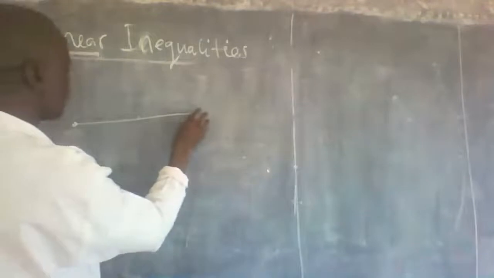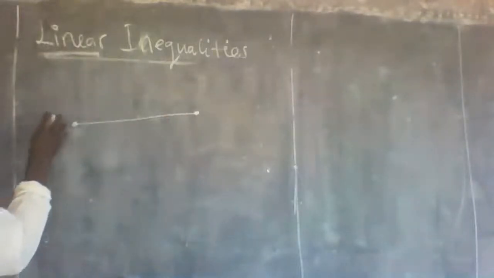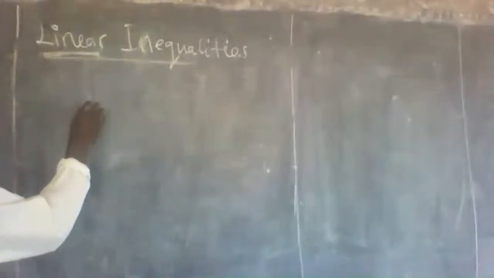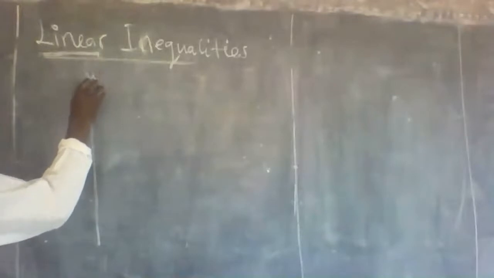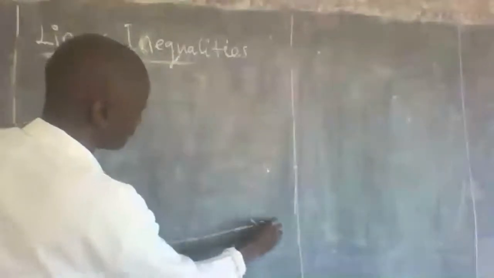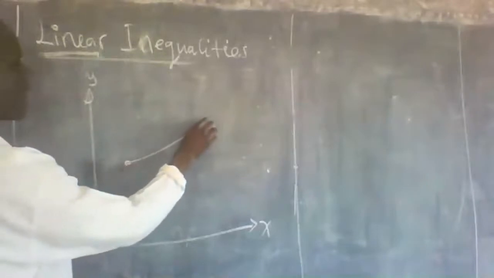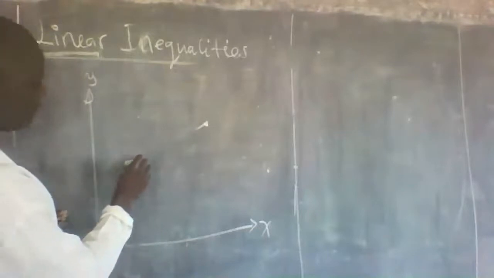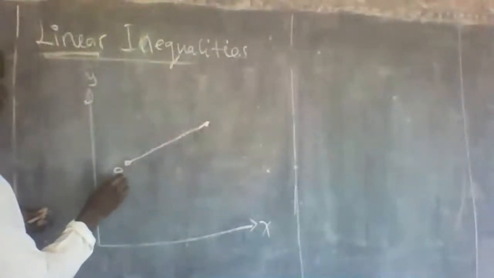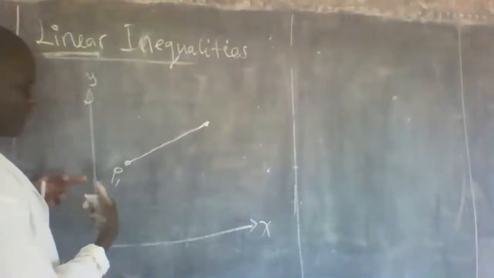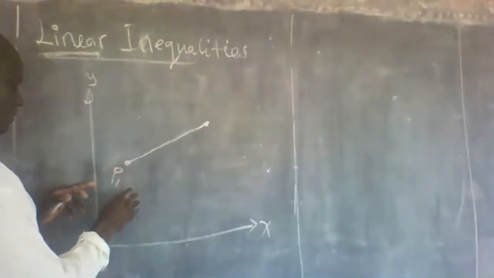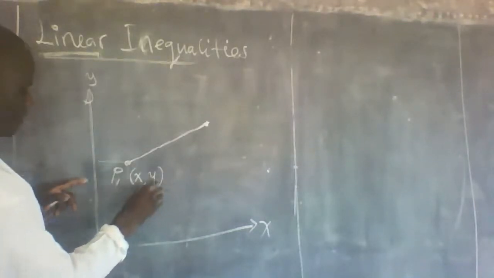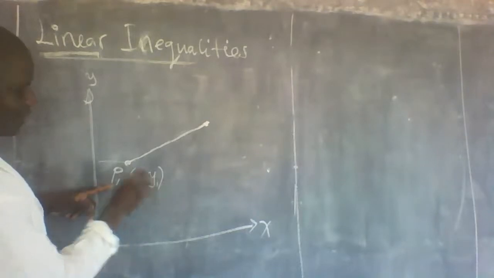This line is joined by having 2 points. Let me put something that we are going to understand, both of us. So if this is the y-axis and this is the x-axis, we have a line drawn on an x-y plane, a straight line, for that matter, not a curved line. Let me call this point 1. Remember, a point on a Cartesian plane is denoted by the value of x comma the value of y. Because this is point 1, I'm going to call this x1, y1.